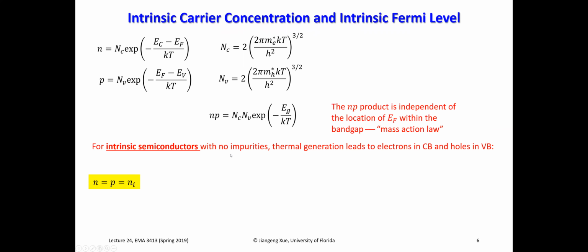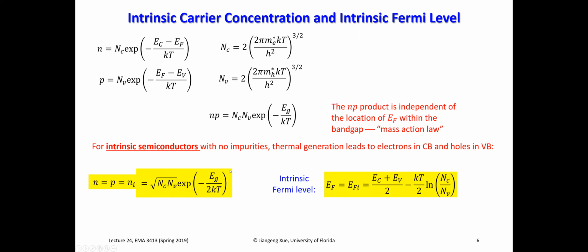So that means Ni is just the square root of NC NV times the square root of that exponential factor, which becomes e to the minus Eg over 2 KT. So you see that this intrinsic carrier concentration does depend on effective density of states, which has a slight temperature dependence, but more importantly, it depends on the band gap and temperature in this exponential factor. When you have the intrinsic carrier concentration, plug it back into either of those two equations, you can obtain the Fermi level location for the intrinsic semiconductors.